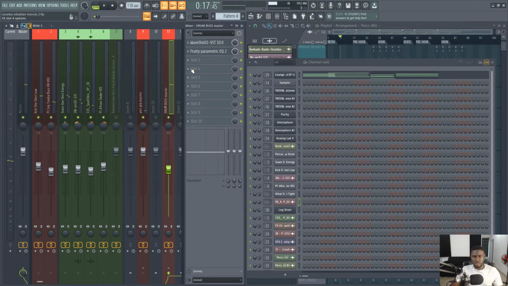Alright, so I think that's that for mixing the drums. I think the drums are sounding good. We can always come back and make some changes later. Remember, when it comes to mixing, there are no final decisions. You can always come back and tweak some things, but also learn to move ahead, because there's no perfect mix at the end of the day. So I think this drum mix sounds good.